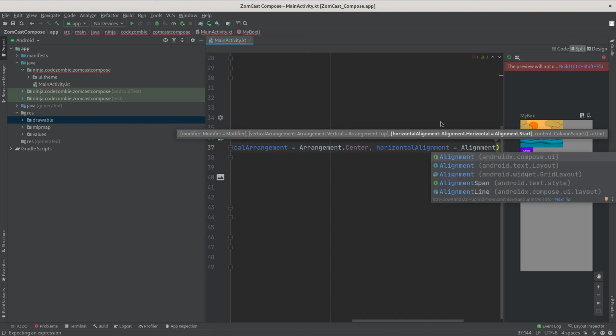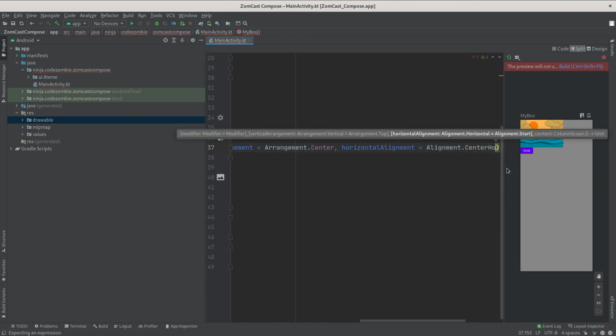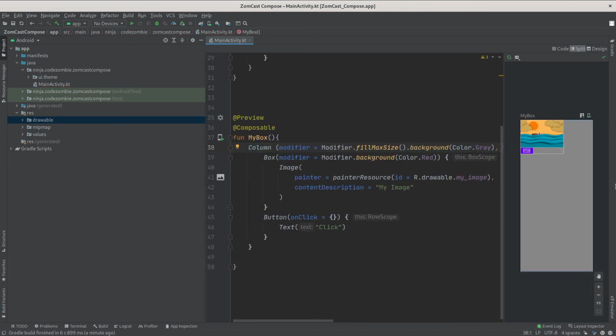Its type is alignment.horizontal, so I type alignment center horizontally. Okay, now let's see the result by refreshing the preview. Nice, that's cool.